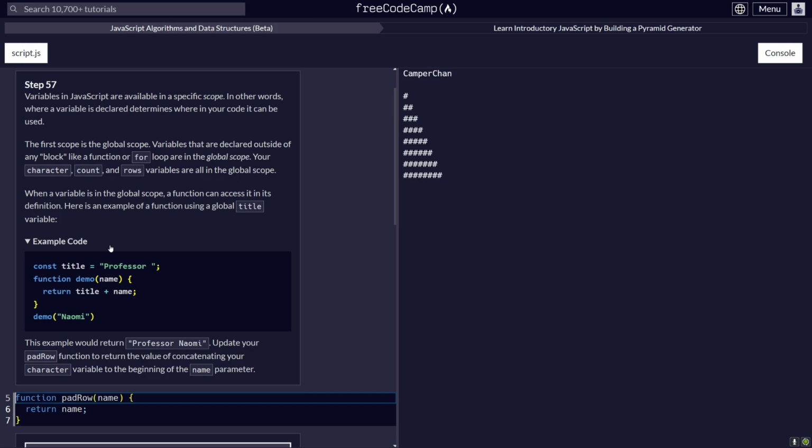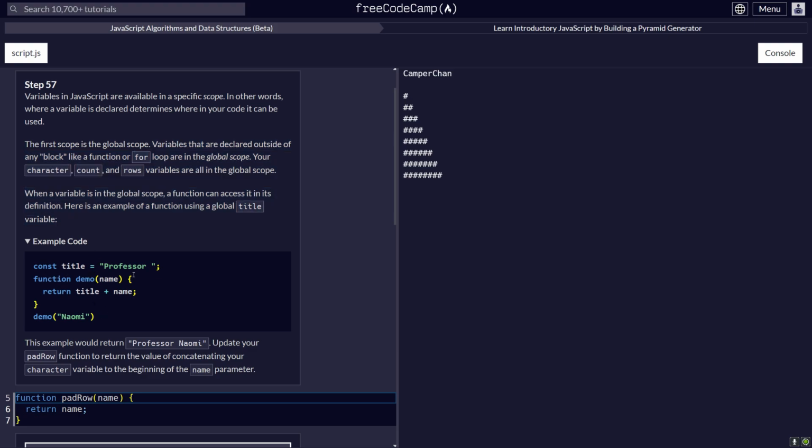Okay. The first scope is the global scope. Variables that are declared outside of any block, like a function or for loop, are in the global scope. Your character count and rows variables are all in the global scope. When a variable is in the global scope, a function can access it in its definition. Here is an example of a function using a global title variable.